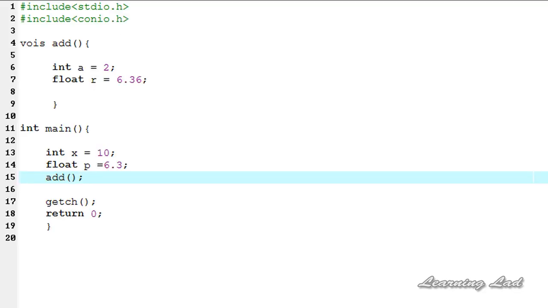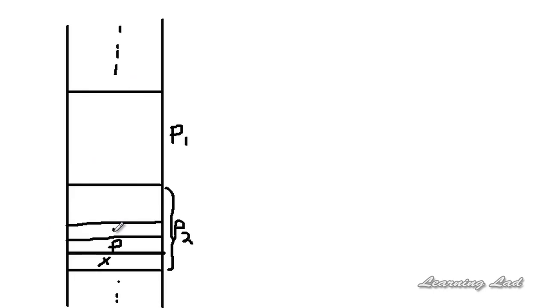Since this is the memory allocated for program 2 to store its local variables, this memory will be shared between the functions of a program. So now the compiler is gonna push the variables a and r, so it's gonna be a and r.